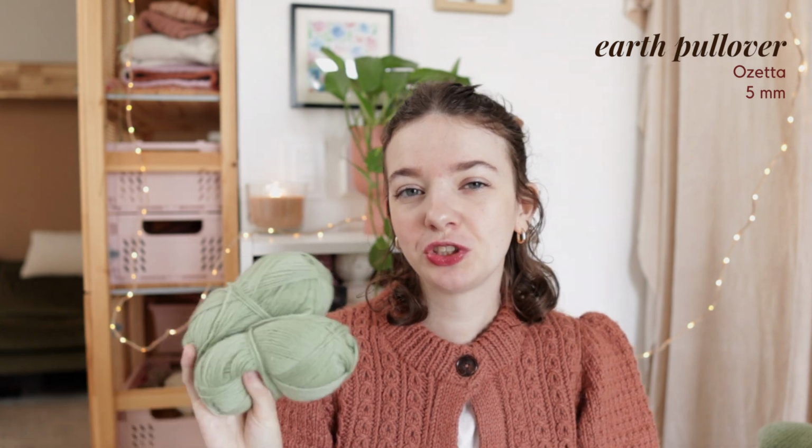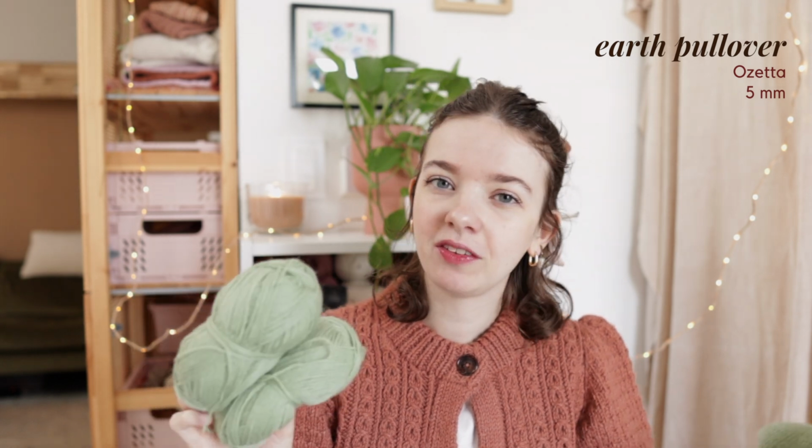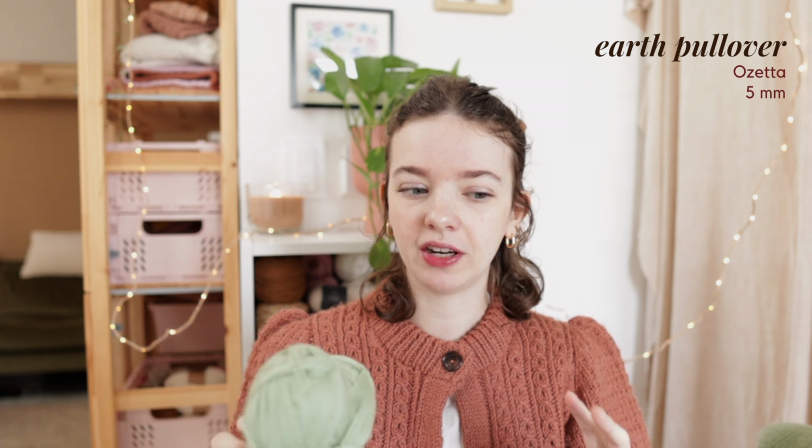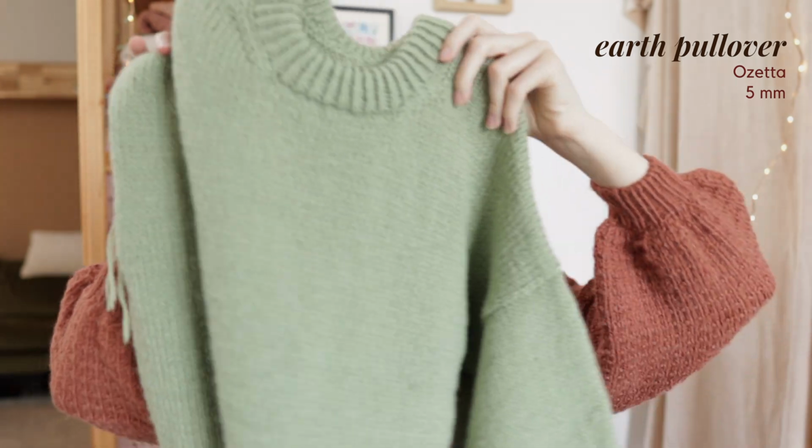This is knit with 2 strands of Drops Flora, which is a fingering weight yarn. So together it kind of creates a DK weight yarn, but this sweater is knit in an Aran weight yarn. Although the pattern also suggests 2 fingering weights held together. The fabric is very lovely, the design is too, so this is definitely one that I'm intending to finish. So I will show you what I have so far.